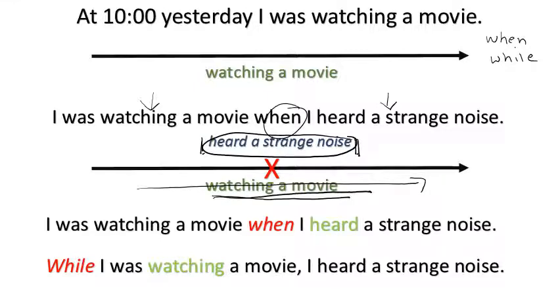There's another way that you can say this, and that is by using the word while. So there are many ways that you can write sentences like this. So for example, if you want to go ahead and use when in the beginning, you can use when in the beginning. Just make sure that when you are separating your clauses, you have a comma in between them both, like you see here with while. I have a comma. While I was watching a movie, I heard a strange noise. I heard a strange noise while I was watching a movie. When I was watching a movie, I heard a strange noise, or I was watching a movie when I heard a strange noise. They all mean the same thing, just that depending on where you use these words in the clause, you have to use a comma.